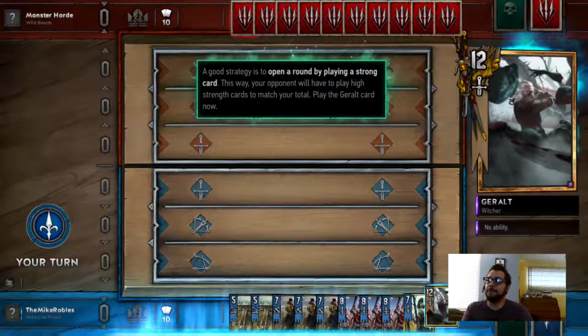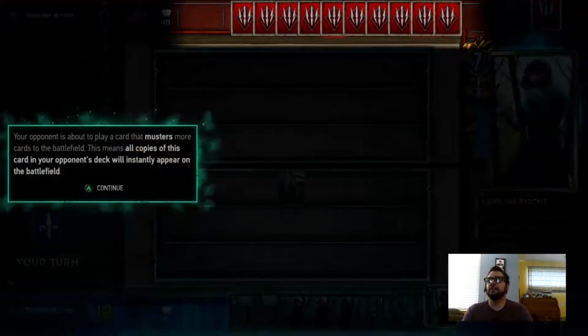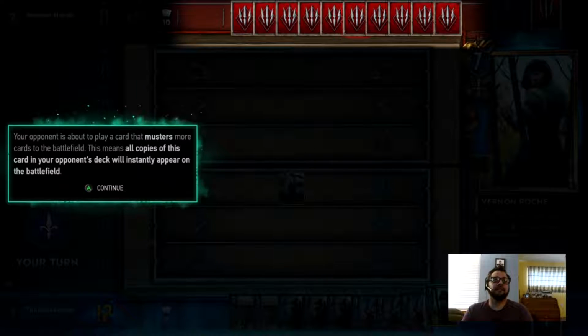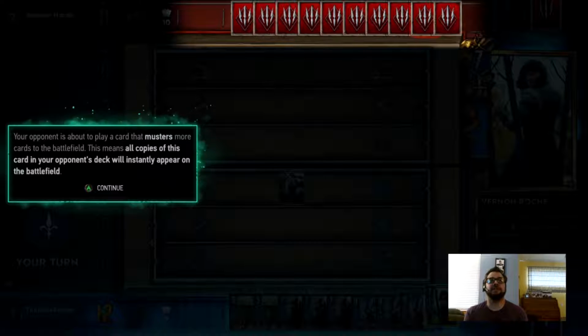Which is hilarious to me. Alright, so we're playing Geralt. Geralt's out there. Get there. Your opponent's about to play a card that musters more of the cards in the battlefield. This means all copies of the opponent's deck will instantly appear on the battlefield.